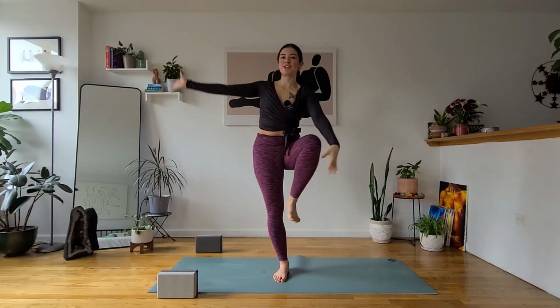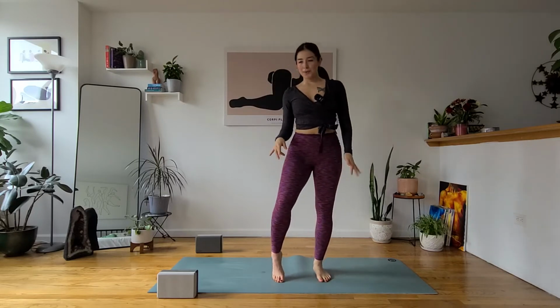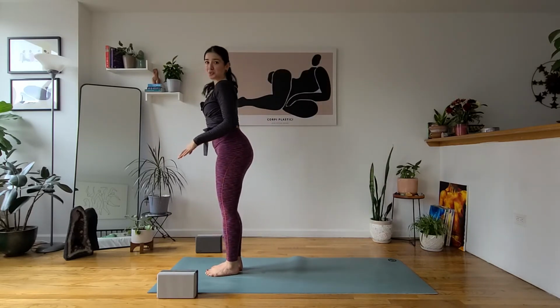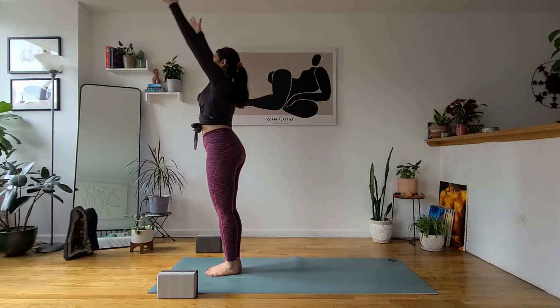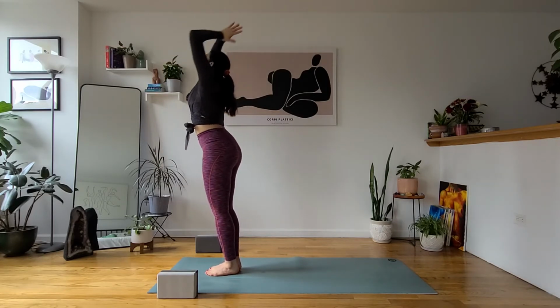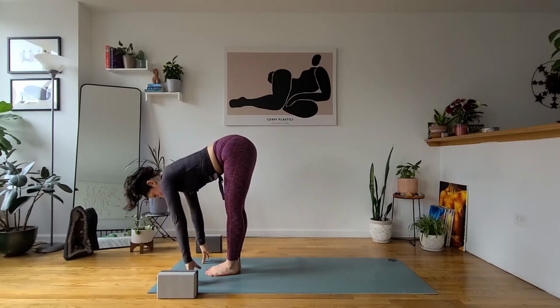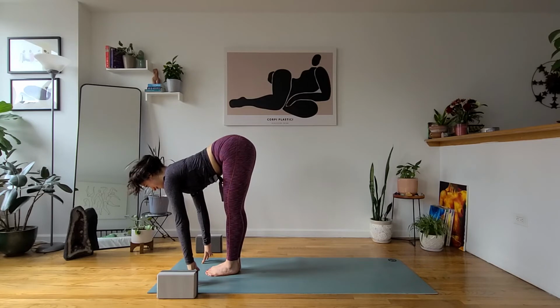Inhale back to center. Exhale, let it go. We'll finish a couple more standing postures here before we come down onto our mat. Inhale, Urdhva Hastasana, reach up. Exhale, Tadasana, Uttanasana, let it go. Inhale, Ardha Uttanasana, halfway lift.